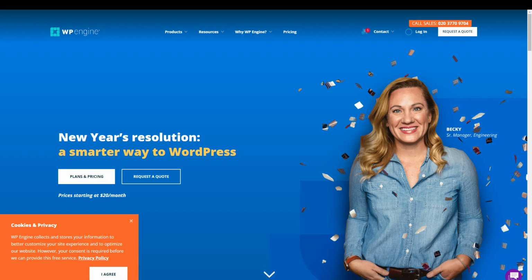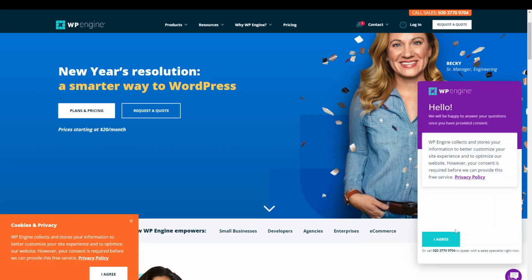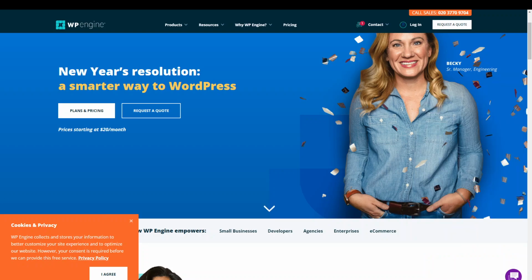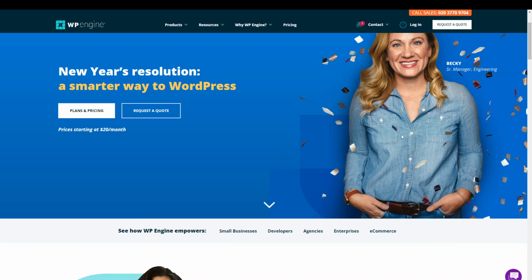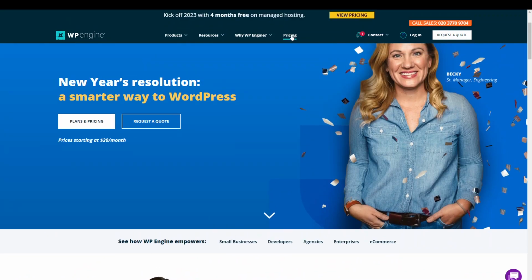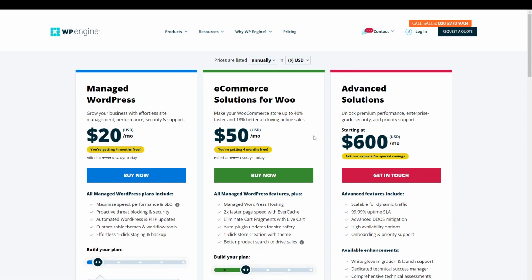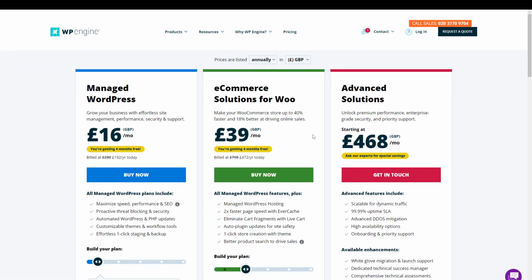You can rest assured knowing that the support you'll get from any support agent, everyone is well equipped to handle any kind of WordPress related issue, whether that's on your website, as part of your hosting, things like that. Another really good feature of WP Engine is that you can really customize the hosting plan that you select. So if you go into WP Engine and go into pricing, you can see all of the managed business plans that they have and the hosting plans that they have as well.